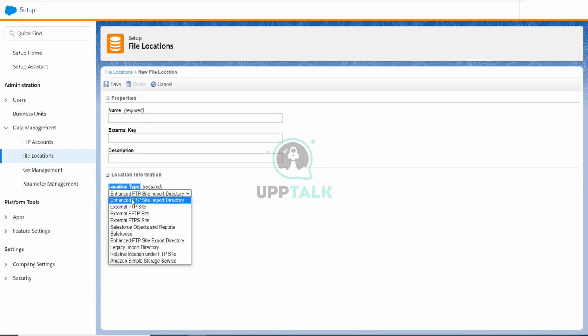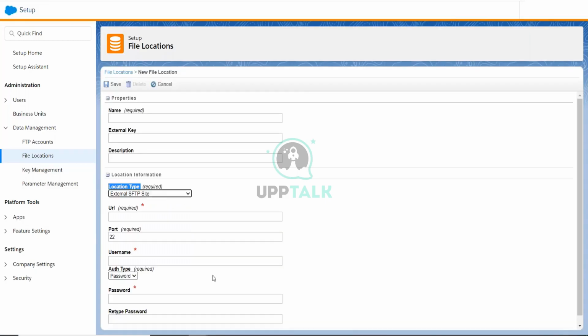In the location type, we can pick external FTP site, SFTP, or FTP site. The three of them are similar; one is secured and two of them are not. If I say external FTP location, it will simply ask you for the URL.